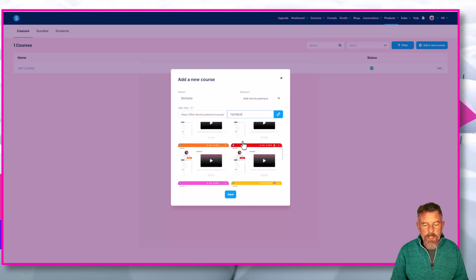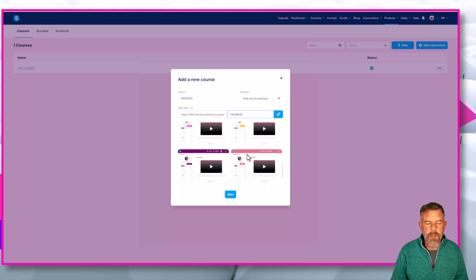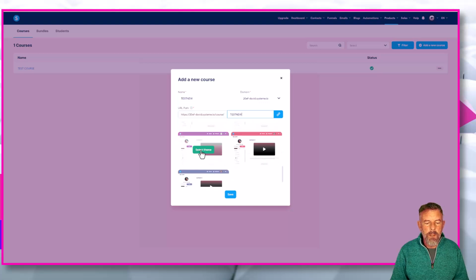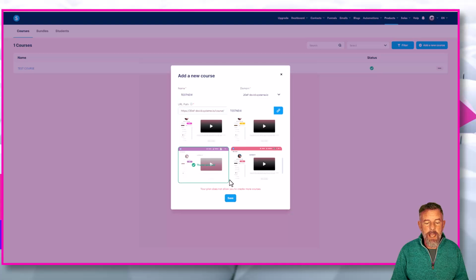Then you select one of these themes, and the only difference is they're colored differently, so you just select something that's on your branding. Same as Zenler, because Zenler in the branding section on the curriculum you can change the color, so it's the same. So you then select this, what they call theme, in here, although they're all exactly the same as each other, just the color change. You select the theme and you just click save, and now it will set it so your plan doesn't allow to create more than one course, because it is the free plan that I'm using here.